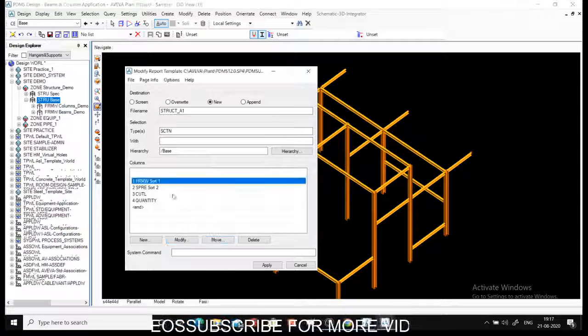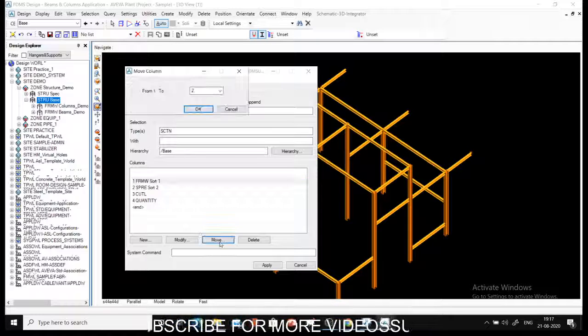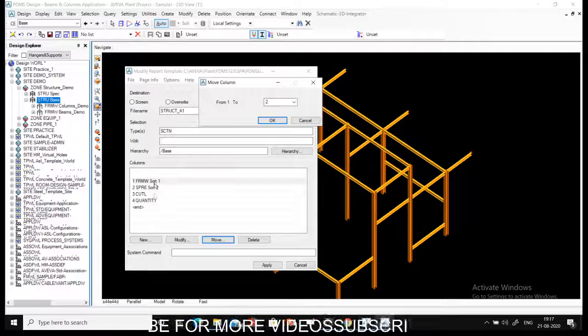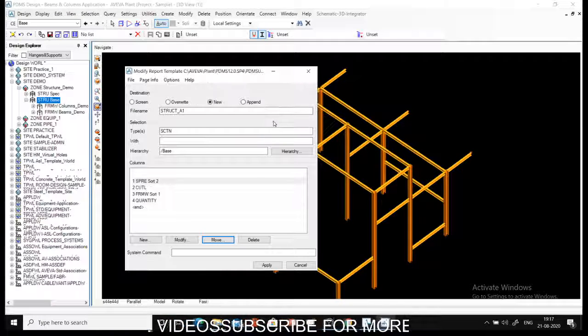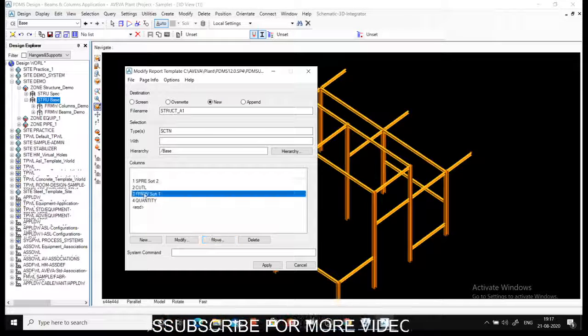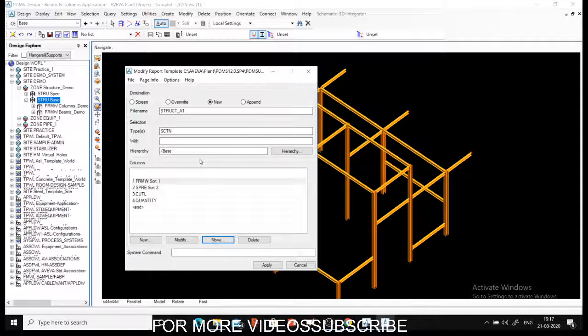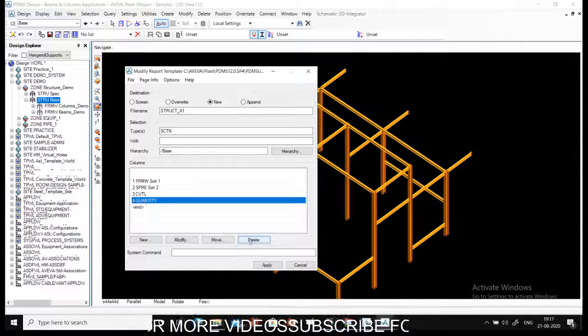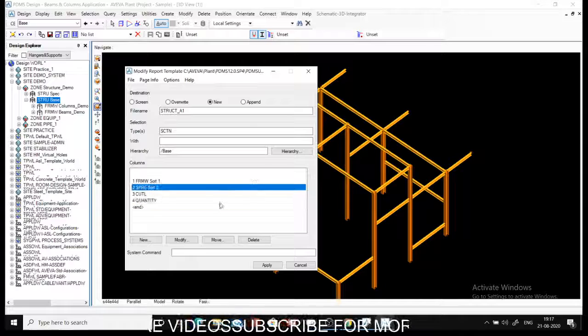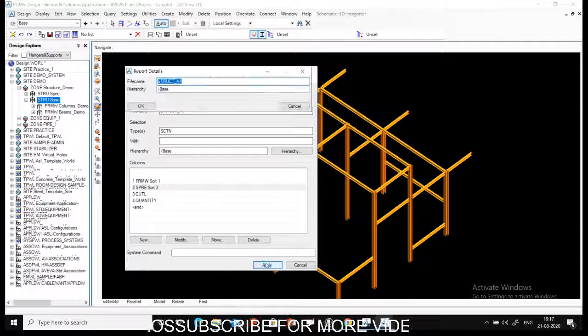So you can always have the move option also. So let us say I want to move this framework option to second place or third place. That framework option will go to third place. If I don't want it there, I can move it back to first place. So that is how you want to place your columns, first, second, third, fourth. If you want to delete, you can delete those columns also. Okay, so those options are available, and then you can say apply.